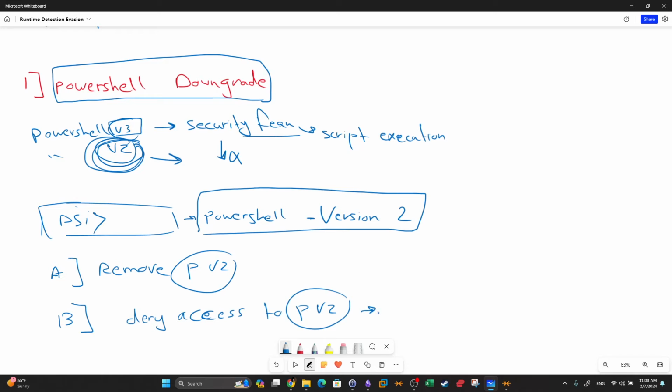How? We're going to need to use what's called application block listing. You can Google more about these solutions to find out how to do it. But basically, these are the most common preventions for the PowerShell downgrade attack.